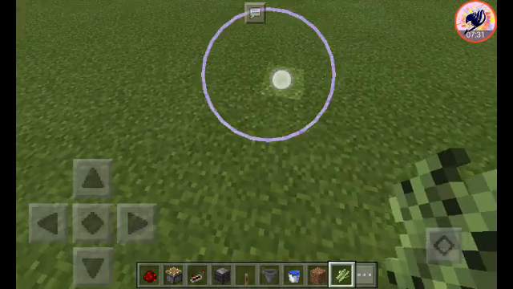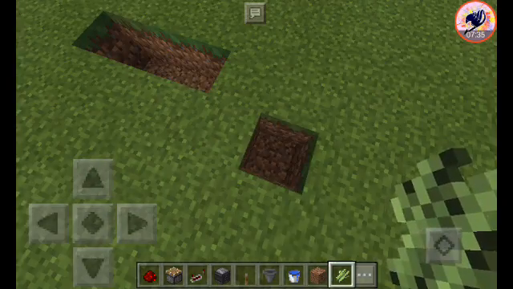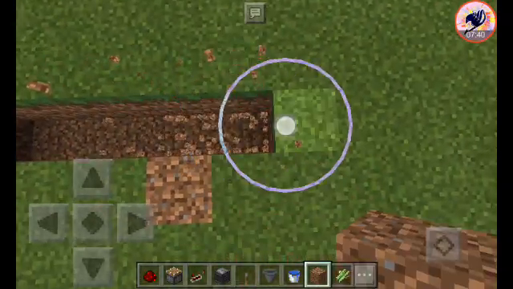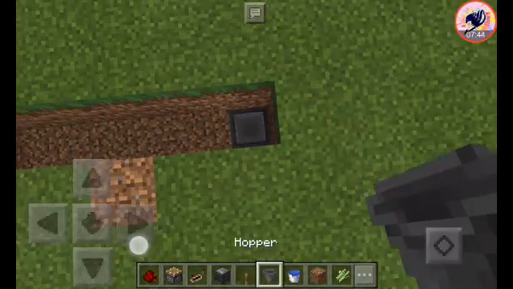Okay, so first off, we have to dig into the ground. Then we're going to put the hopper here.